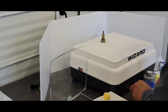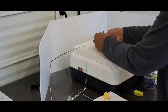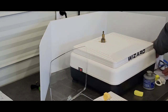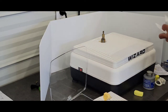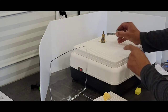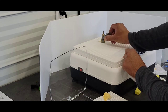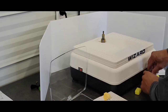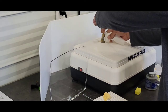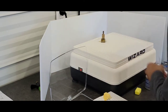So we'll just let it snug down, both of those. And then we will also, this is a little overkill, but there's nothing worse than trying to get these out later on. So let's do that.